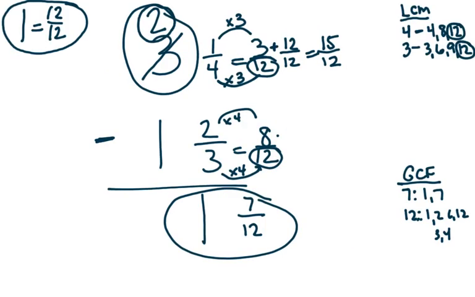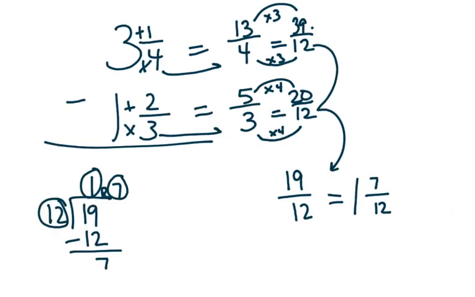So you can either look at it in terms of borrowing, which is harder to think about. However, your numbers stay smaller, so they're a little easier to work with. Or you can add the extra step of changing them into improper fractions, which tends to be a little bit easier when you go to subtract. You don't have to worry about the borrowing. However, your numbers get a little bit larger, so you'll need to work with those numbers that are a little bit larger. Either way, we end up with that same answer of 1 and 7/12.